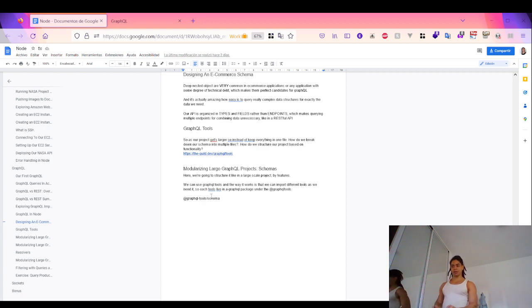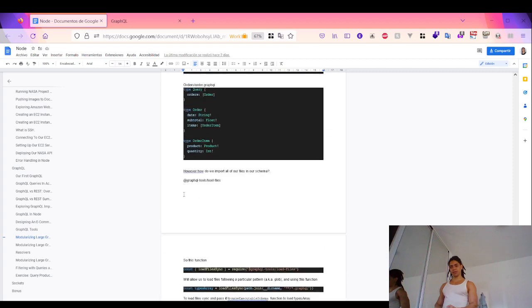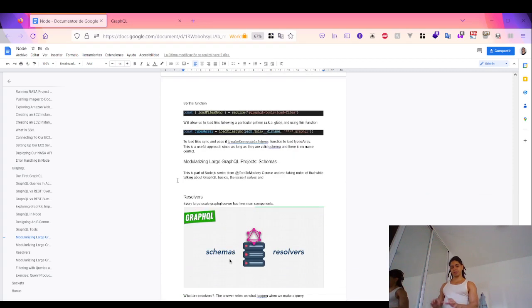Another important thing is that any GraphQL server has two main components, according to the Zero to Mastery structure. You have schemas and resolvers. So what are resolvers?